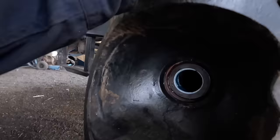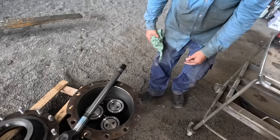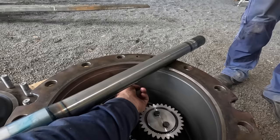Brad's got new gears and new bearings, all new. I think where a lot of our metal was coming from, by the looks of it, was because it collapsed the outer ring gear, the bit that goes around the planetaries.